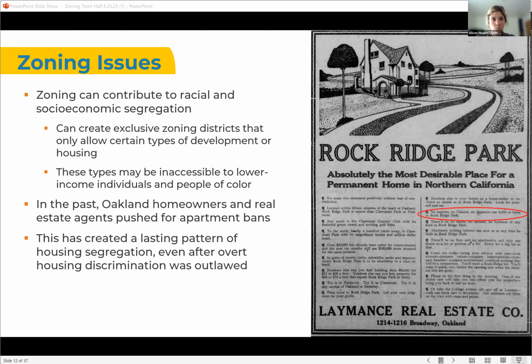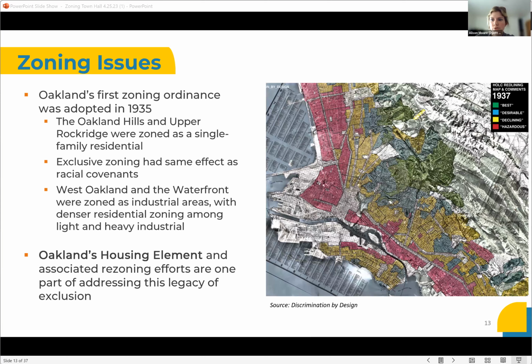Digging a bit more into the history, Oakland's first zoning code was adopted in 1938. The Hills and Upper Rockridge were zoned as single-family residential. West Oakland and the waterfront were zoned as industrial areas with more dense residential interspersed throughout that industrial, which in turn has led to environmental justice issues where these neighborhoods are overburdened by pollution exposure.